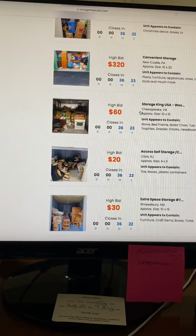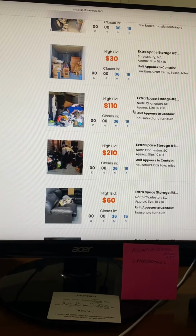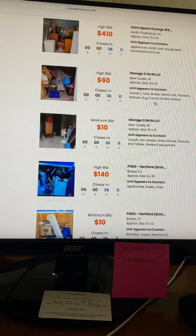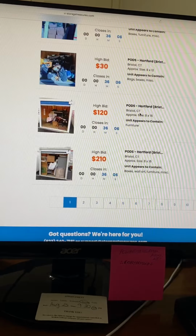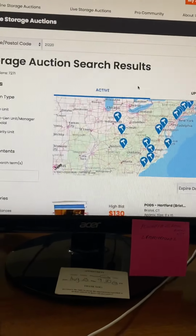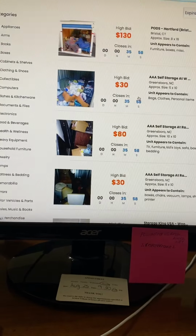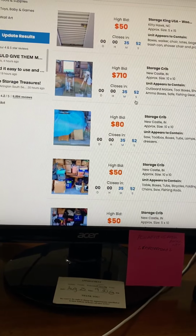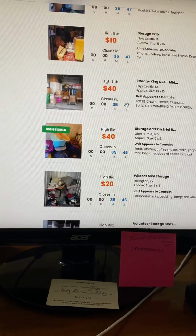What am I going to do with auto parts? I don't know anything about auto parts, and if they're auto parts, do they function? Do they work? Anyway, so yeah, this takes me all the way out to Newcastle, Indiana, Connecticut, and once again, this is my choosing to see what is out there and see what kind of pickings I have. I try to keep my bidding as low as possible, and I try to make sure that I can make at least 10 times my money back on whatever it is that I spend.